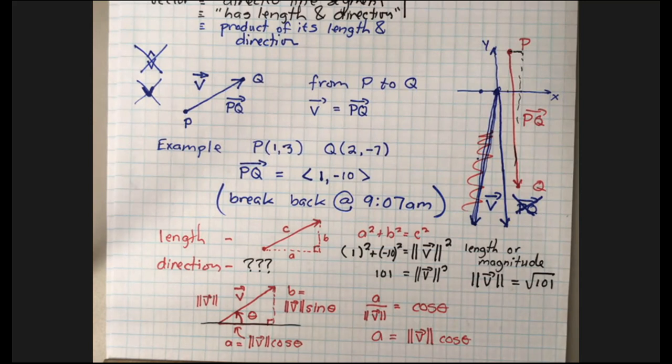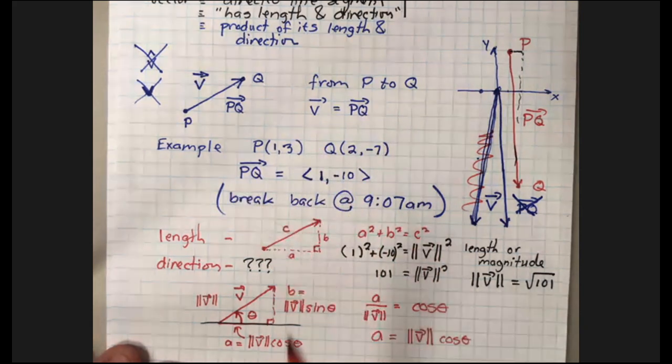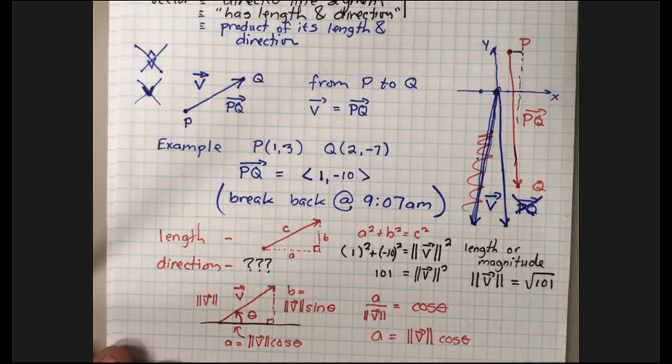But I have another idea. I didn't come up with this idea. Many people came up with it long before me. So maybe I could specify direction not with an angle reference, but with a pointer reference. It's the same way you say, where'd you put that Frisbee, Dave? And I'm likely to go to my garage and point to it. Oh, it's over there. It's over there. It's up there. It's on the shelf, right? You frequently indicate directions by pointing, don't you?